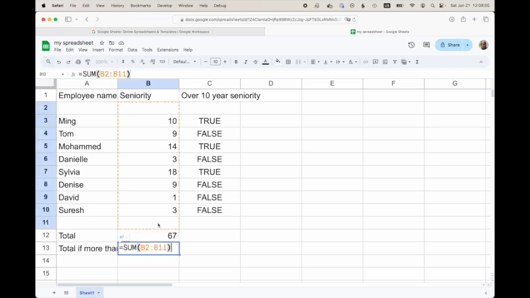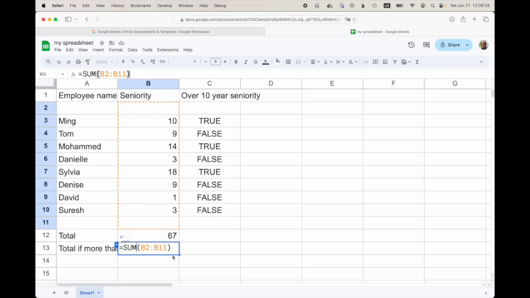Let's introduce the concept of arguments to functions. Functions have a name, for example, sum, and then open parentheses, and any number of arguments. Now, the argument to sum is a range. There's one argument, and it's a range. So in this case, the range B2 to B11. SUMIF takes a few more arguments. It takes 3 arguments, and arguments are separated by commas.